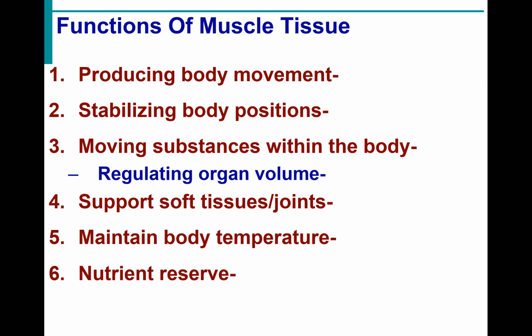Muscle, as we're going to see when we look at the microscopic anatomy, is filled to the brim with proteins. Chock full of proteins. And so when your body needs resources, when it needs fuel, it breaks down those proteins, those amino acids are released, and we use that for fuel. We use that for our reserves. So our muscle is a very important nutrient reserve.